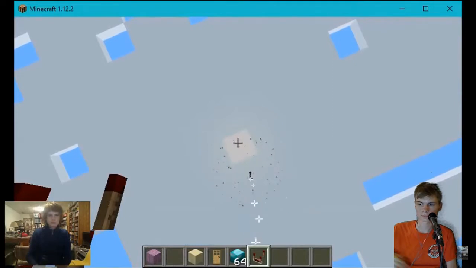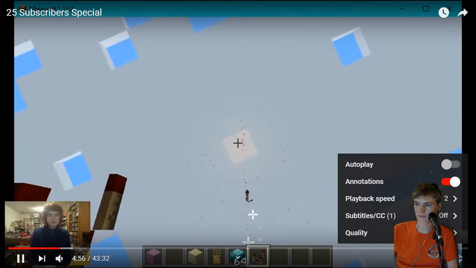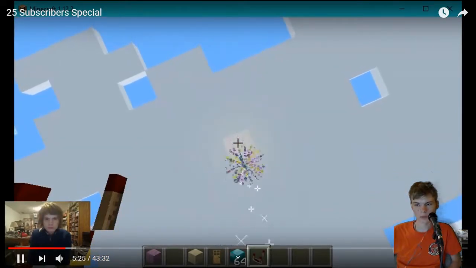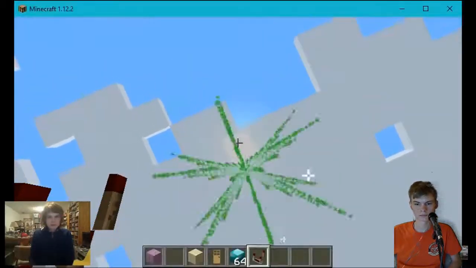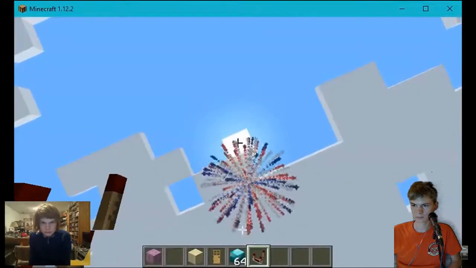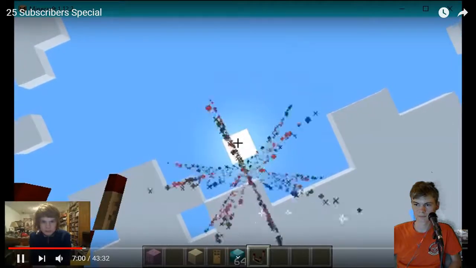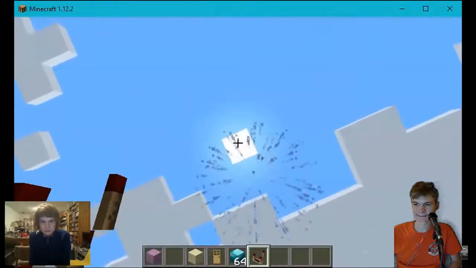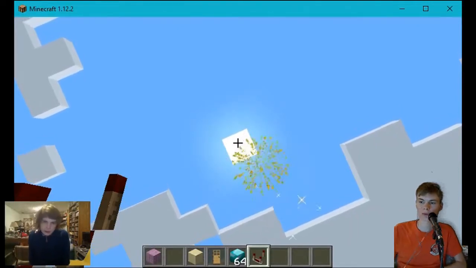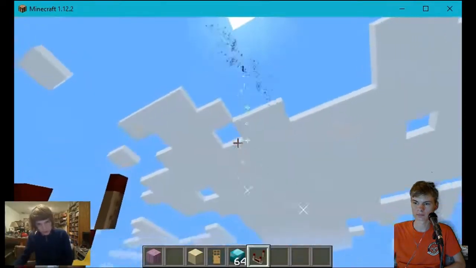I won't watch all the way through all this. I set it to 2x speed and I'll speed through. Red, white, and blue firework rocket. Whoa, that was the creeper firework rocket. That was before I knew about the fade effect and also the large ball. Oh right, it's creeper shaped.